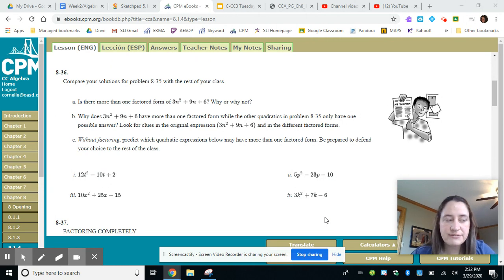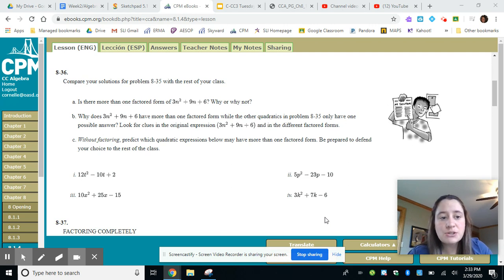The success criteria for today is I can factor completely. So here's the thing, we've had lots of practice with factoring the last few weeks, but now we're adding another step to it. Make sure you have your paper and your pencil so you can take some notes down while we go through this. When you are done with today's video and you have your notes down, then you want to move into the IXL practice lesson for today, in which you are going to spend about 20 minutes working through some different problems to practice what you've learned.